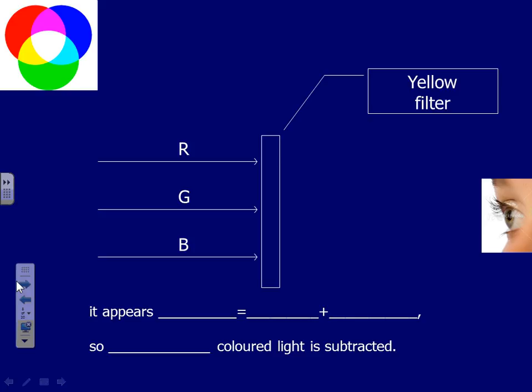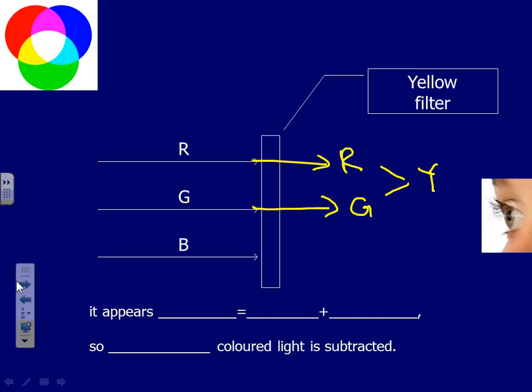Okay, now up to here. In order to have the yellow come through, what colors came through there? Which two colors get to come through that allow us to perceive yellow? I need two of these colors of red, green, and blue. Which two will allow me to see yellow? Red and green. So, red and green get to go through, because those two make yellow.